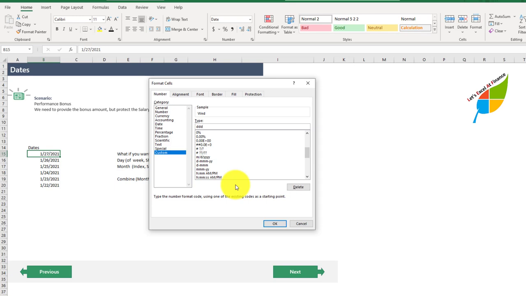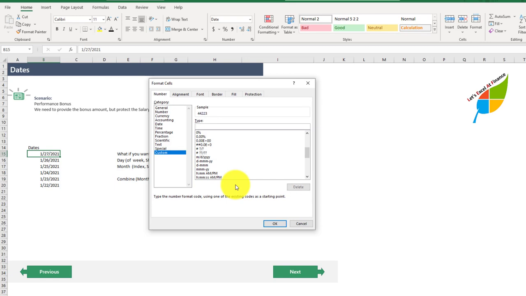If you put in 3 Ds, you get the day of that date as a 3-letter day. 4 Ds gets you the full day text. Let's take the Ds out and we'll put an M in. An M gives you a numerical index for the month, so January being 1, September being 9, for instance. 2 Ms still gives you a numerical number, but as 2 digits, so 1 to 9 being 01, 02, etc., and then 10, 11 and 12 being 2 digits. 3 gives you the short name, 4 gives you the full name.